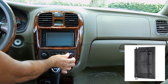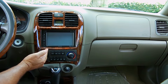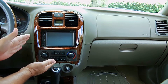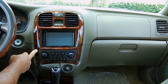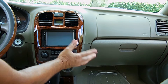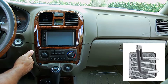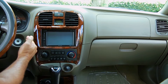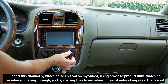The blend door — if you put this to hot, there is a door right behind the center console that opens and closes and regulates how much hot air from the heater core, which is basically a small radiator, comes through. Inside this large plastic housing behind the center console and glove box, you have the cold section — the evaporator — and on the left side, the heater core. The system uses cold air from the evaporator and hot air from the heater core to adjust the cabin temperature.